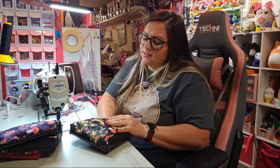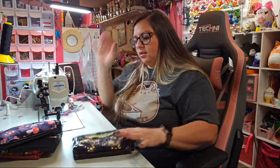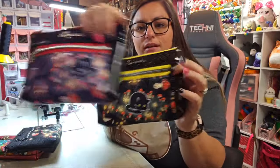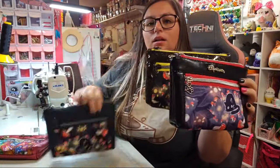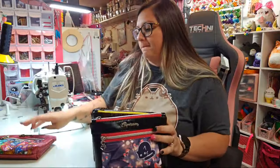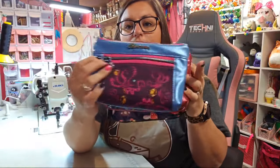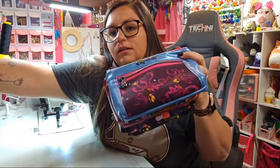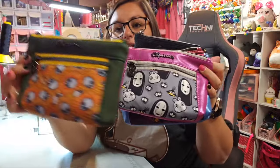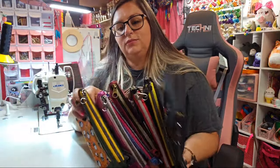The water resistant canvas, I definitely do like using for these now because it's just so much easier to push in. So, there's these three kitty ones, this dice one, Lurkin, No Face, and sunflower skulls. So, whee!